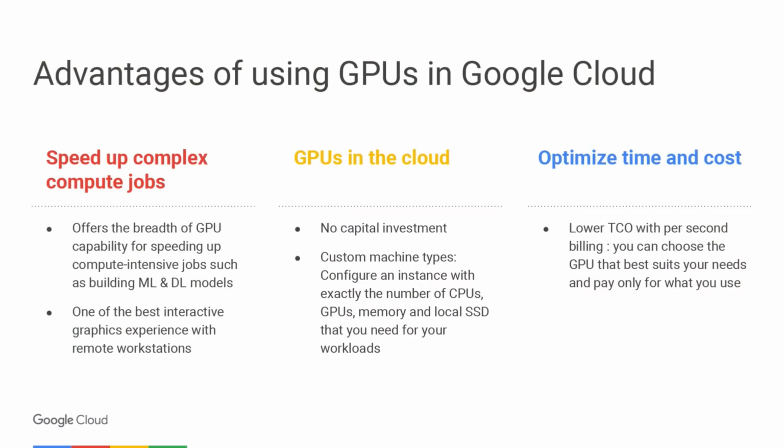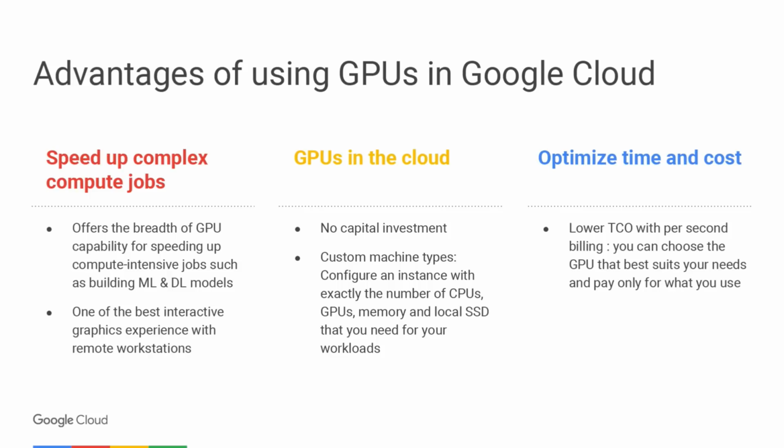And of course, one nice thing about GPUs in the cloud is you can speed up some of your complex compute jobs. We've talked about, of course, GPUs are used for engineering simulation, but especially for machine learning with these deep learning neural networks, CNNs, that have found so much success today. The computation power required to do that is massive, and by applying a GPU or a TPU to that workload, you can actually speed up the performance very rapidly.